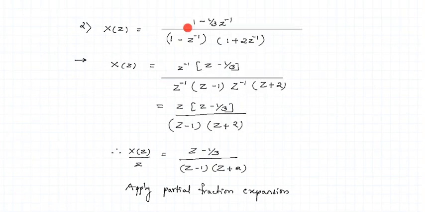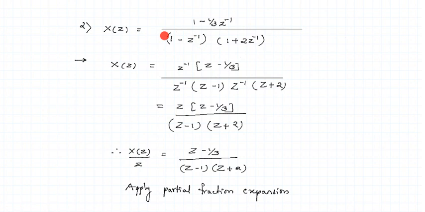In the next example, we have been given a system equation, a transfer function. There is no ROC specified here, and we have been asked to find the inverse Z transform. So what is the very first thing that we do? Looking at the previous problem, we first try to express the given expression with positive powers of z. To get a positive power of z, we take the highest negative power common from the numerator and denominator. So the highest power of z here is minus 1. What is left inside is now z minus 1 by 3.